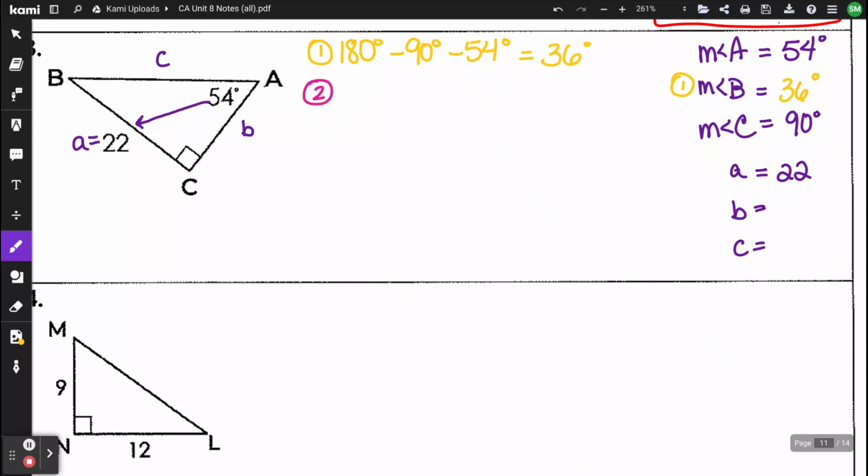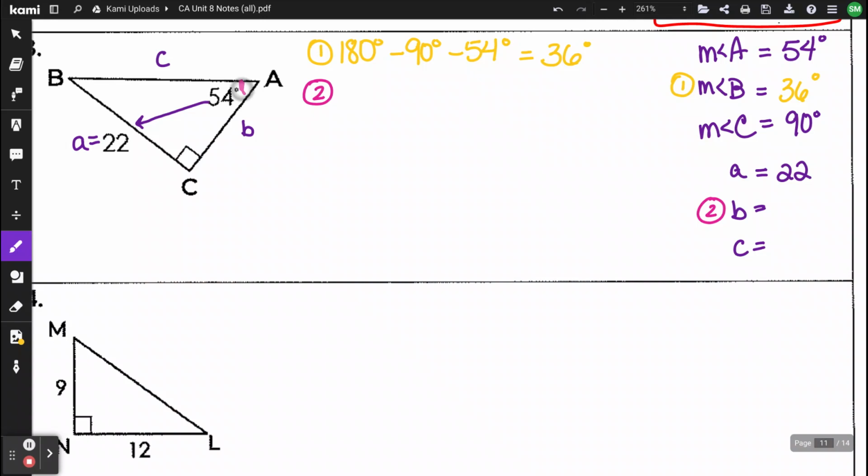Now we need to find one of the sides. It really doesn't matter which one we pick to solve for first. We'll just go down the row and I'll pick B. Let's solve for little b. We are narrowed down into what we can use here. I only have one side, so I cannot use Pythagorean theorem. For Pythagorean theorem, you have to have two sides. Well, we don't have that, so to find another side, we're going to use trig.